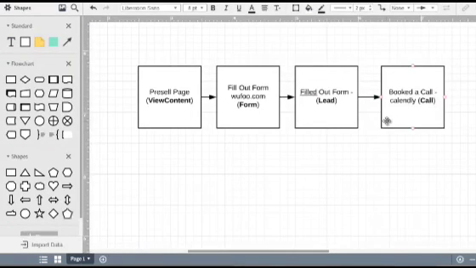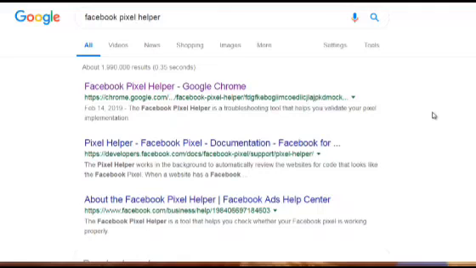Now you can change it to whatever you want to, but just bear in mind that you need to remember what that is. So with that said, that is the lead form funnel. We're going to talk about how you can test that your pixel is active. So that's the big question, is have we actually done it right? Let's move on to the next video.